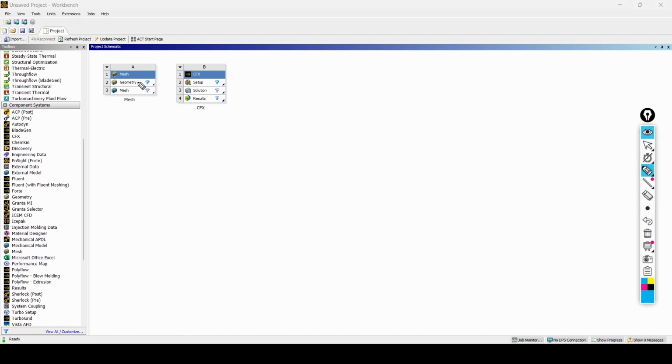In pre-processing, we will have geometry creation. Then we will generate mesh from that created geometry. Then we will input the boundary conditions in setup. So these three processes belong to the pre-processing. Likewise, the solving will be done in this solution, and the results can be obtained in this section, which can be called post-processing. Later, while we'll be doing the analysis, we'll be connecting this mesh with the setup, and we will carry on our project in this sequential way.